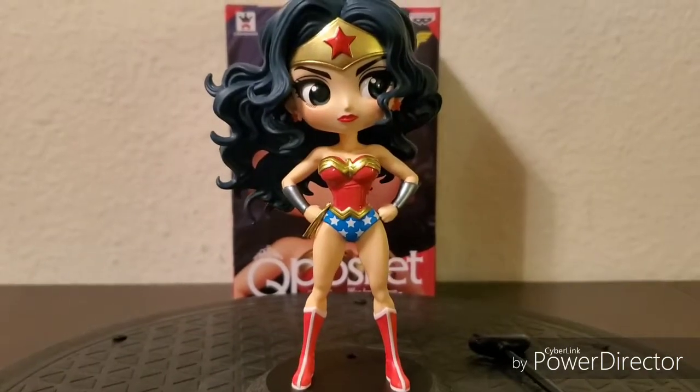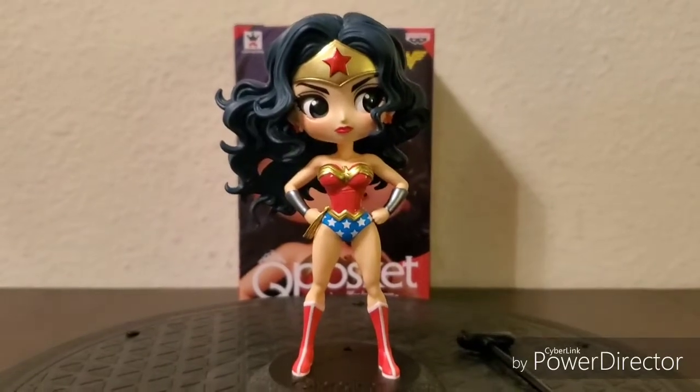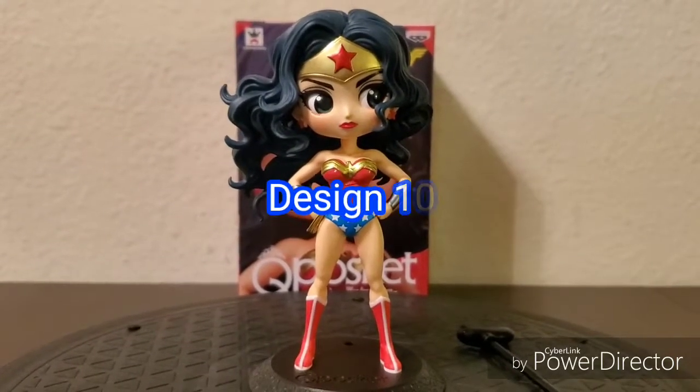So everything looks good. I do like the design overall. That's why I give the design score a perfect 10 out of 10.